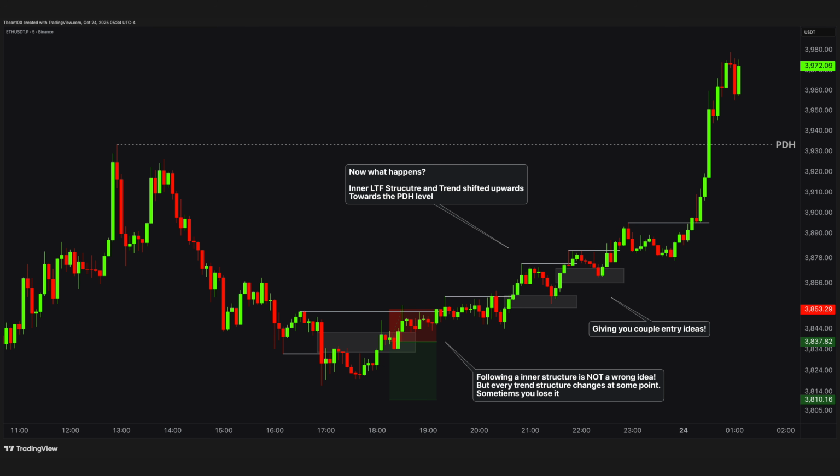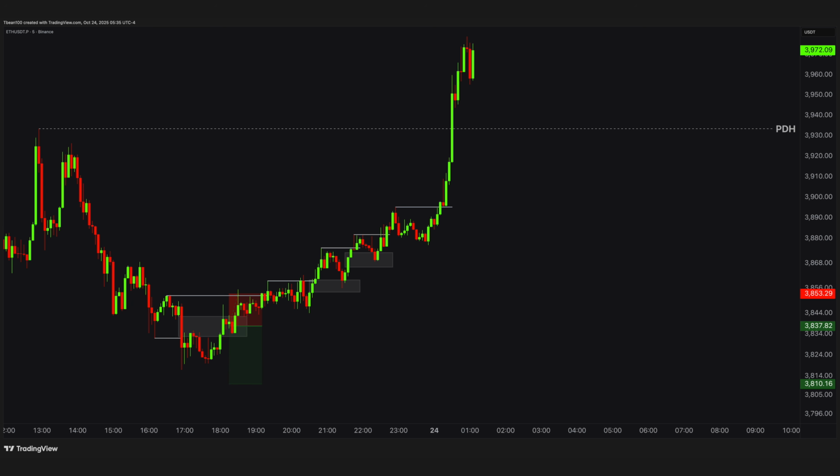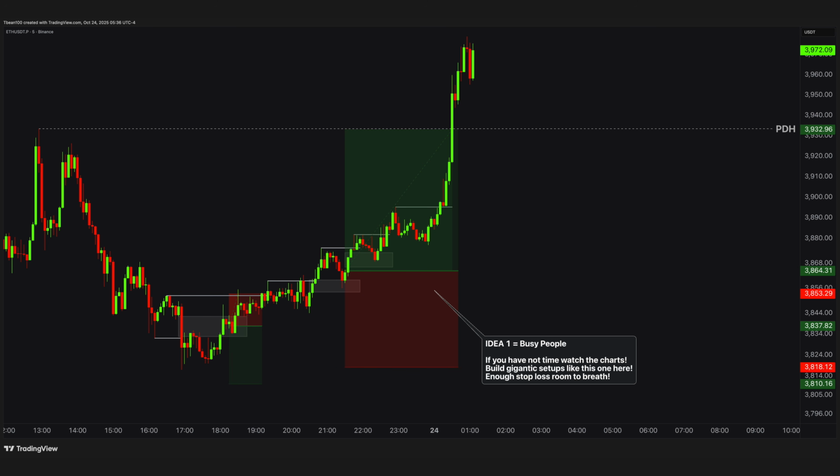Because every trader has a different lifestyle and trading routines. Now the first option is for people who are super busy. If you are someone who does not have much time to sit and stare at charts all day long, setting up these bigger, longer term setups will work best for you. The target is clear, and since the lower time frame is showing a bullish trend, you can simply set your trade and use a slightly larger stop loss. Try to aim for around 1.5 or 2 hours maximum on these setups. It is a great approach for busy traders who don't want to constantly watch the screens.